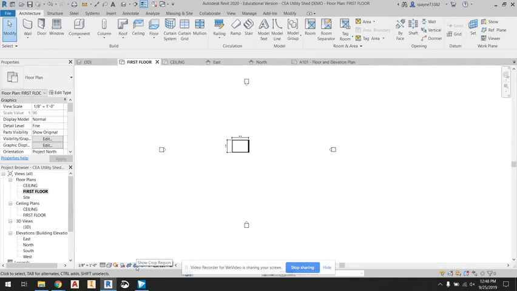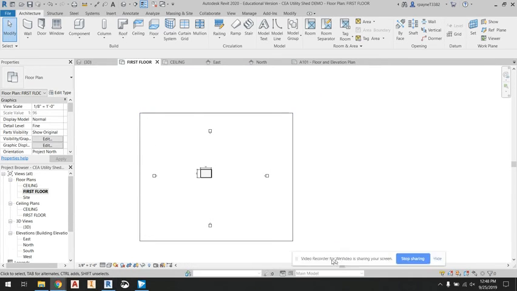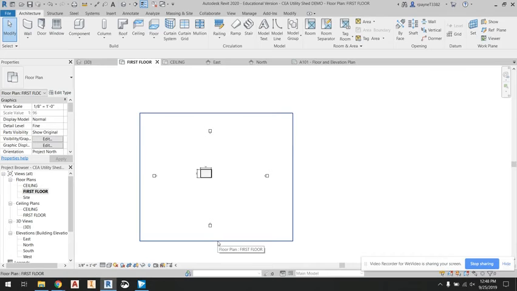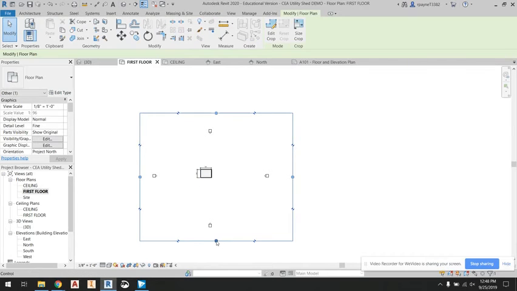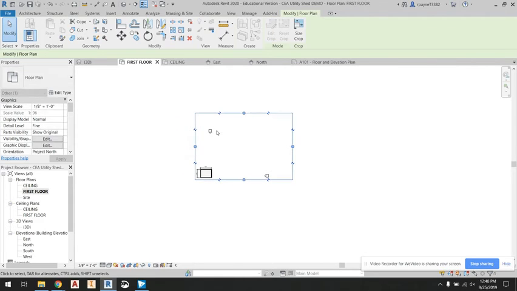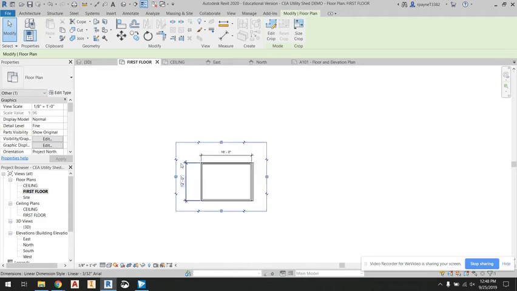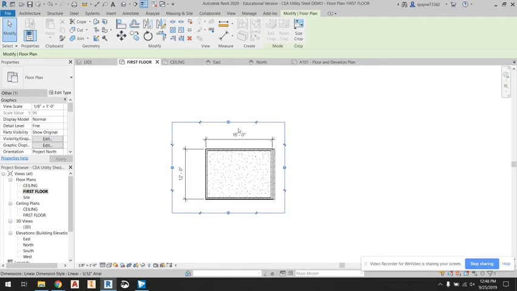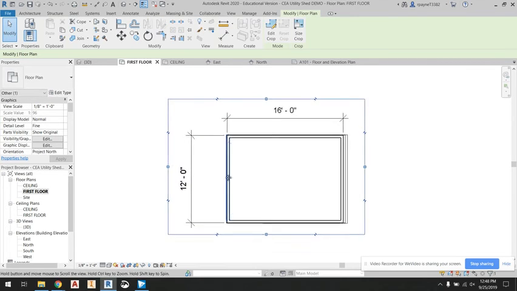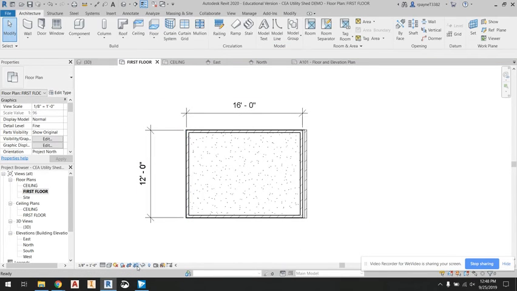And you see down here next to the glasses, it's show crop region. That's showing the entire area that will show up when we put it onto a drawing sheet. We don't need all that space. We only need the space immediately around our actual building. So if you click on it, it brings up these tabs you can click and drag. You want to drag them pretty close in, and then zoom in and tighten it up a little bit still. We just don't need to see all that extra blank space. It's just a waste of space. All right, tighten that up a bit. Should be good. And then you don't want to see it anymore, so turn it off.